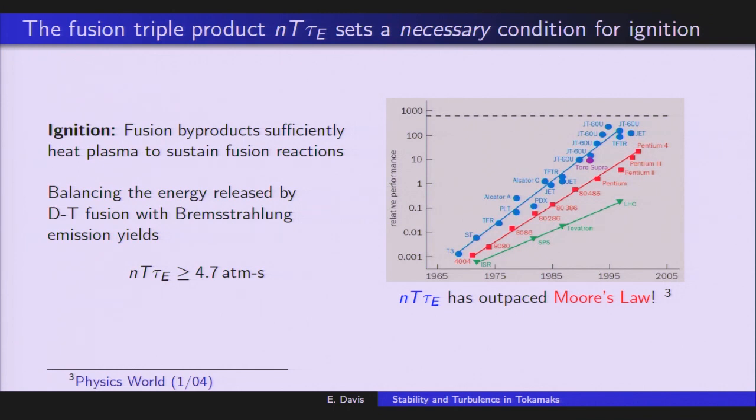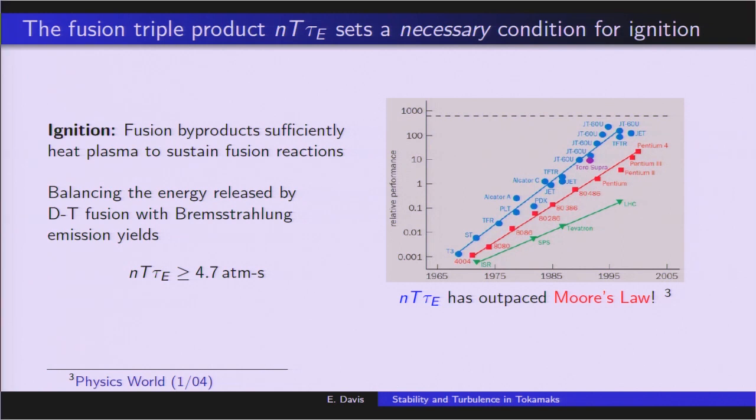But just so you can see exactly how much we've progressed over the course of fusion history, we have this plot here, and this shows several different technologies, blue being a magnetic confinement fusion reactor. Red is number of transistors, like per area, and green is accelerators. And the important measure here is this dashed line, which is where you'd reach this ignition point. And you see we haven't quite reached it, but we're quite close. And the other thing that's pretty important is the slope of this line is actually exceeding that of the transistor number, which tells you that this triple product has actually outpaced Moore's law, which is quite impressive.